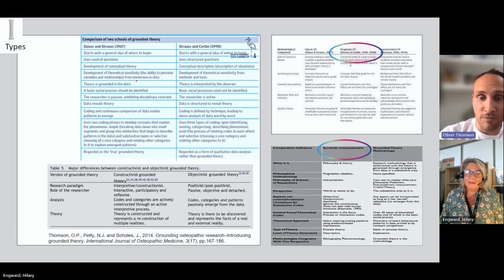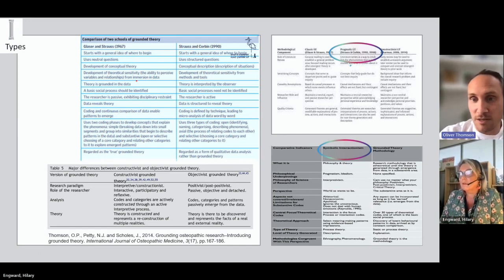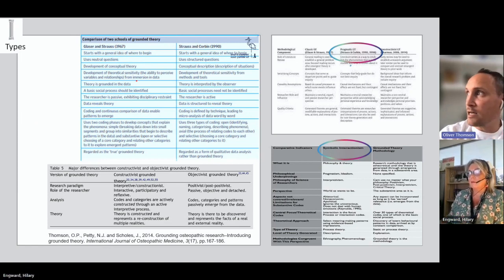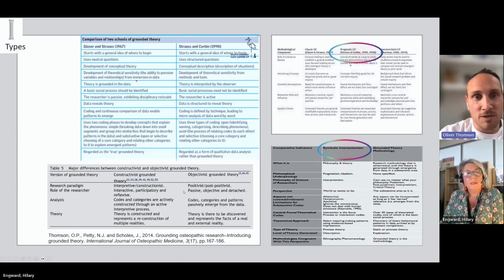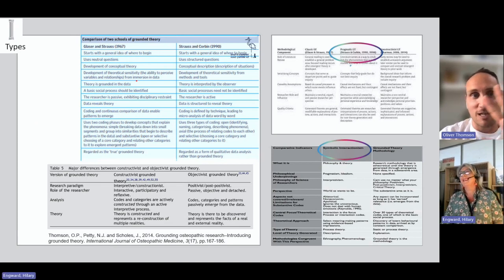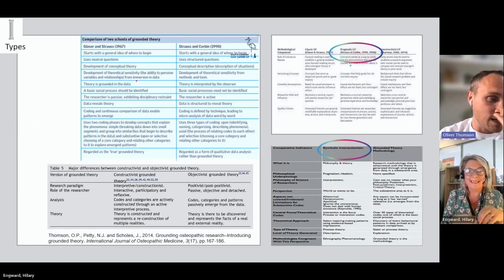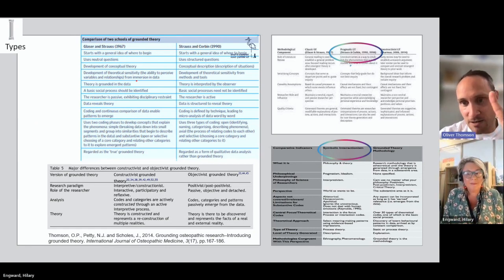Yeah. And these tables, including my table at the bottom left, lack the nuance in a way, and they're simple tools to, at a glance, dichotomize or trichotomize versions of GT. Clearly I think you're right, they oversimplify the landscape of GT, and that's what tables are. They always summarize information, but hopefully they would prompt people to dive into the text rather than saying, well, that's all there is, I need to know about constructivist GT or Glaserian GT or whatever it might be. So I think it's like anything, these are summary tables which lack sophistication and nuance, but are either a starting point or a point to arrive at once you've read the previous text.